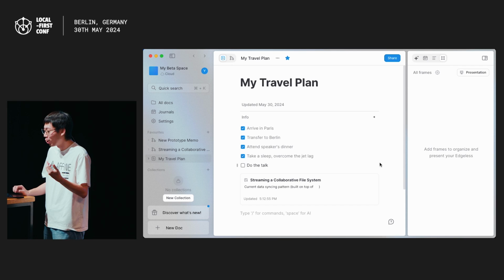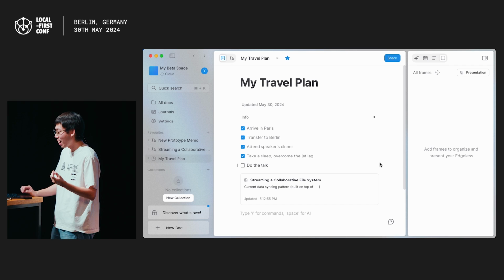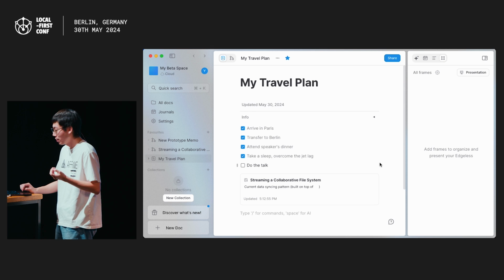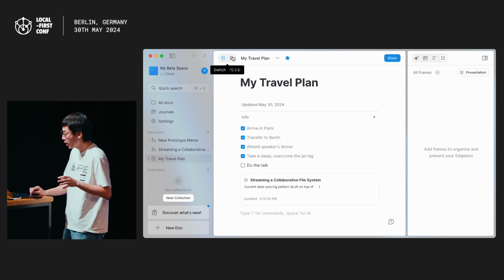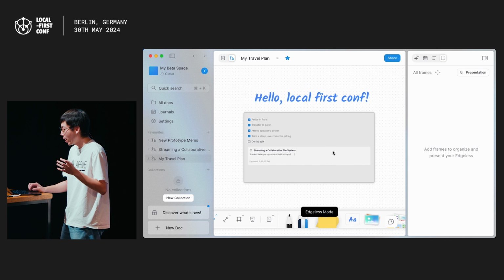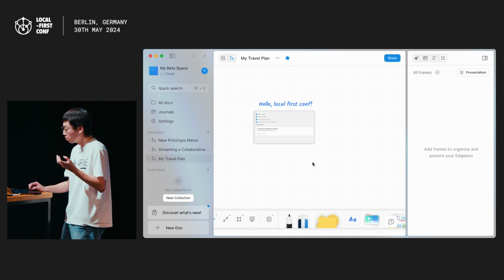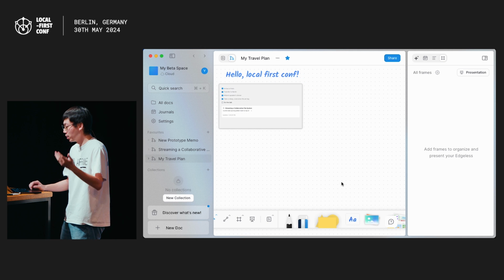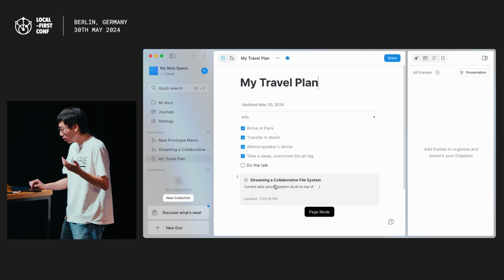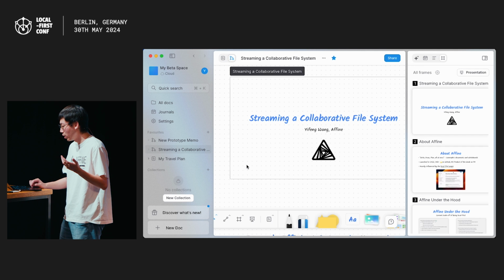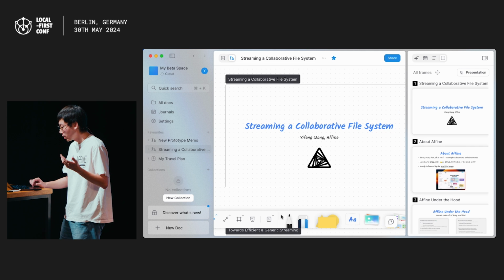During my trip to Berlin, I'm using an app to record what is happening, and the name of this app is called Affine. In Affine, you can use the document just like Notion, but with a single click, you can switch it into a whiteboard, and it can be used to draw and put things together and visualize things. So let's just jump into this whiteboard, and you can do a presentation using whiteboard.